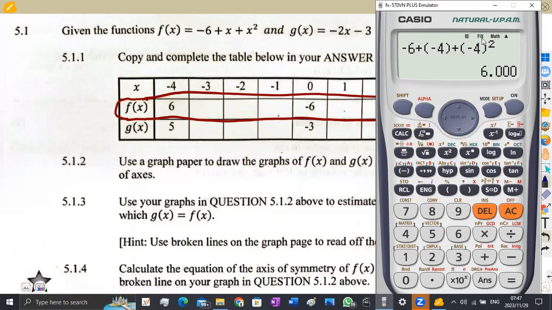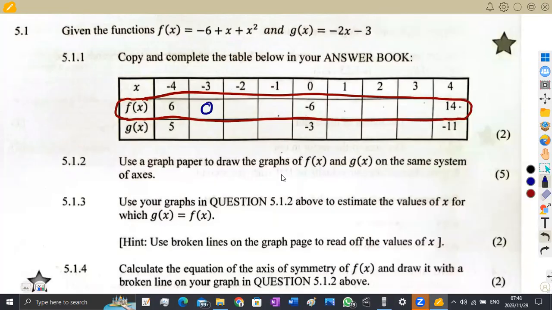Because here we fixed our calculator, remember, to 3 decimal places, it gives us 6.000, but you're supposed to change that. So it's shift, setup, you go to the normal mode on 8, so 8, then you press 2, back to the normal mode. So the number there is a 6, which is this one. So that is how you get the next term. When x is -3, just substitute, because you know that inside the bracket is where I substitute. Now I have -3, so I'm going to remove this and put -3. I do the same here. You're going to get a 0.